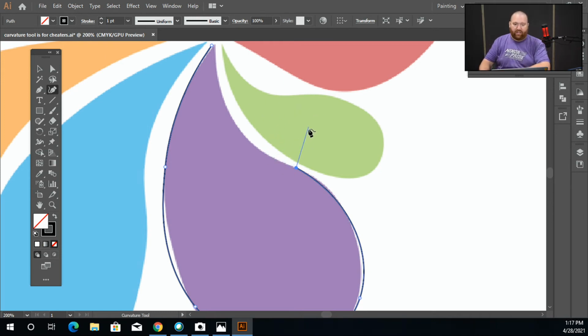All right. So if I double click on this, click, now I'm back to just having a straight line. So when I double clicked on the anchor point, it locked that previous section in place. So as I get this curve going up like this, I can do something like that.